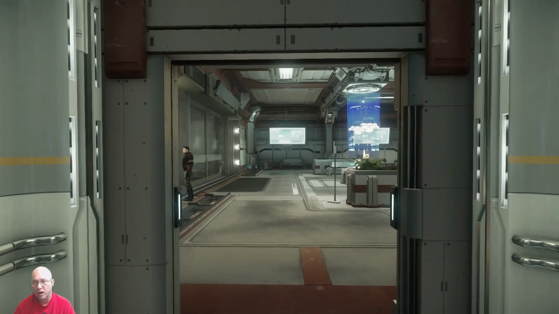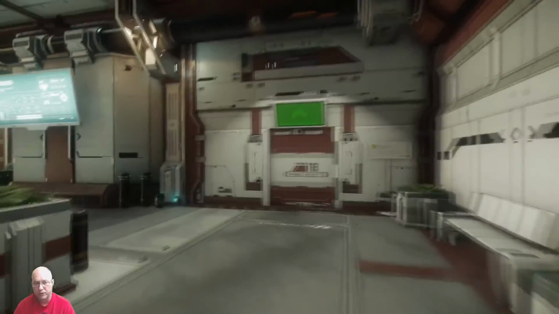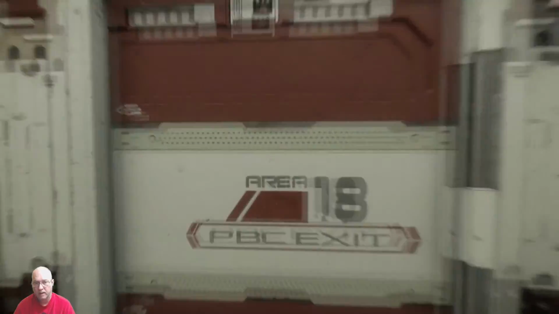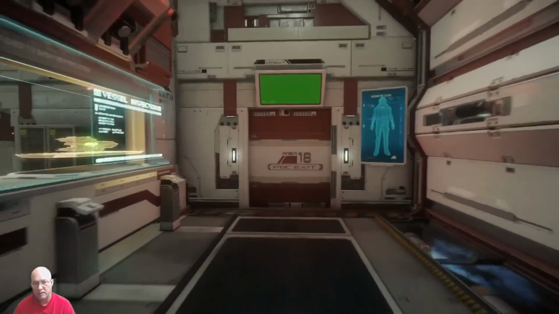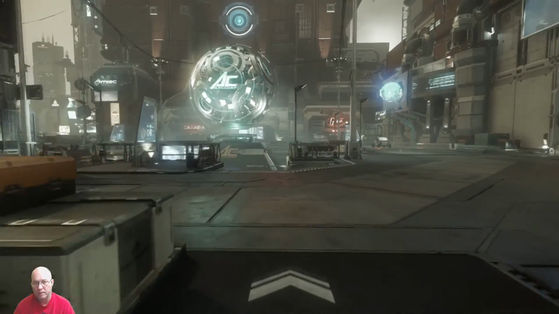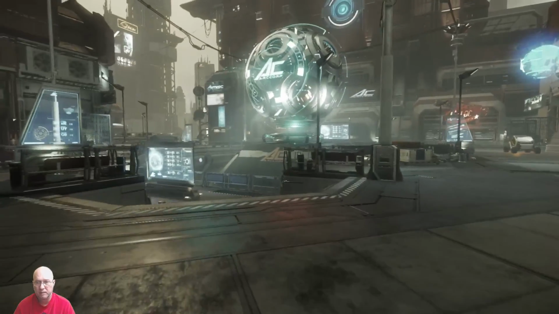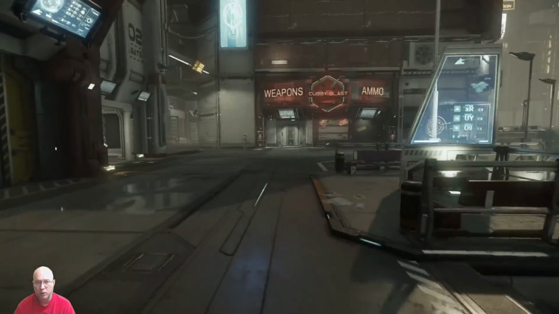And once you spawn into ArcCore, you just walk around, do your thing, do your shopping. Some doors will open automatically. Some you'll have to click use to open. Some vehicles will be around. There's medical units. Basically, this is your opportunity to explore Area 18.